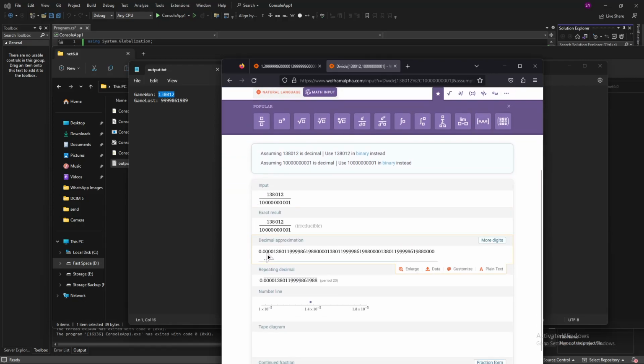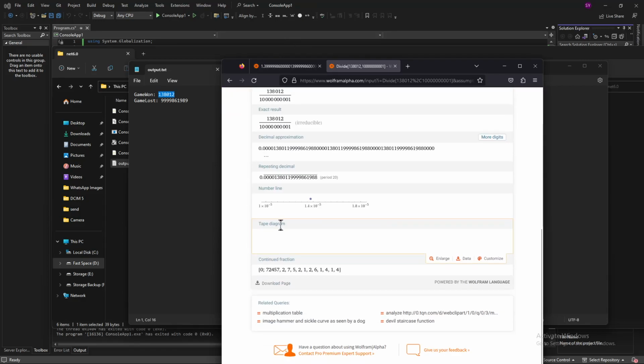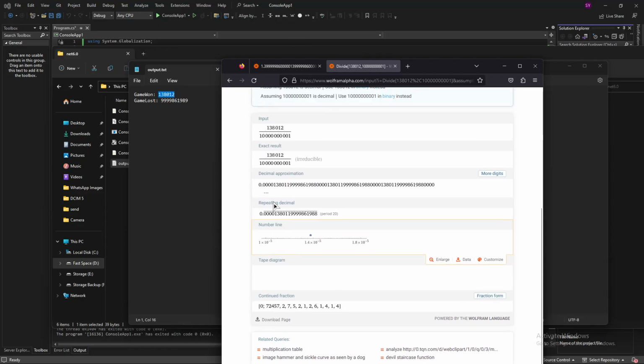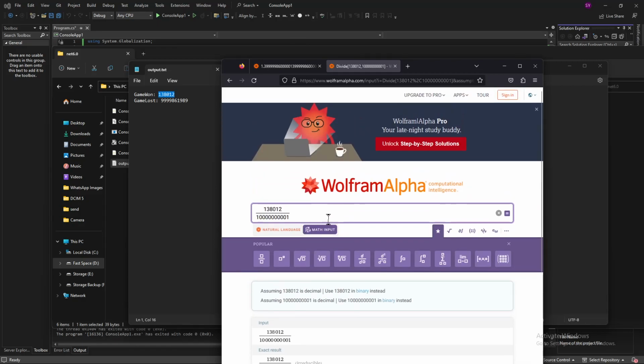So yeah, our first conclusion was very close to this. It is 0.00138 instead of 0.00139999. So yeah, it is quite impossible.